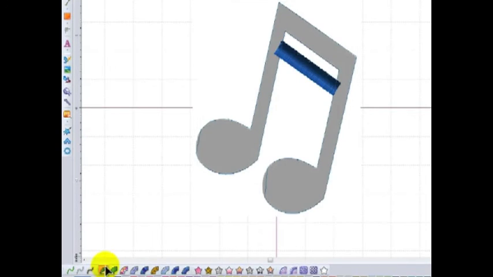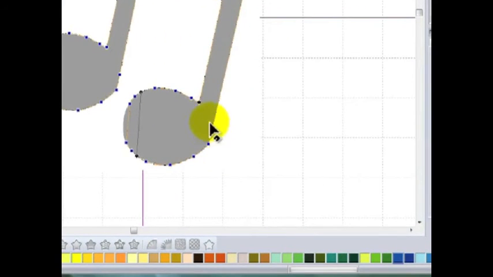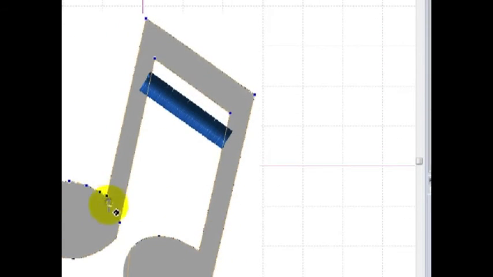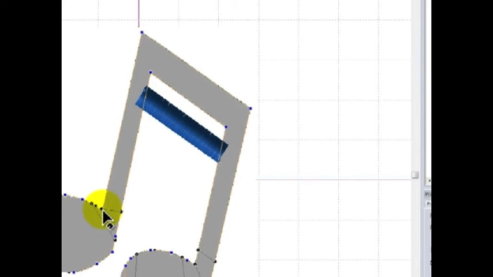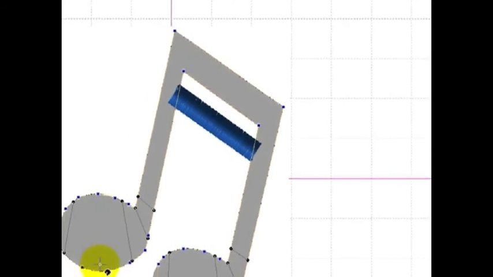I'm going to choose my column satin stitch. Again, inclination points. I usually try to drag an inclination point close to either side of my endpoints on either side, and then I can start to put my inclination points in, and I want to make sure that I put these inclination points in so that they will kind of turn in a front. I don't want to really have an inclination point coming in hard like this, because there's not enough space on the inside to turn that stitch, so I've got to make sure that I have some space between those two so the software knows to turn those stitches.